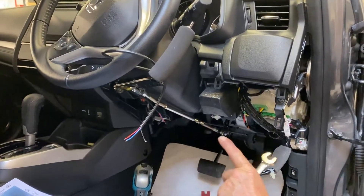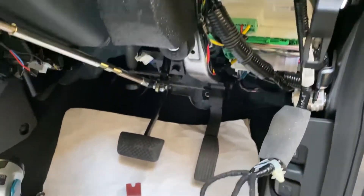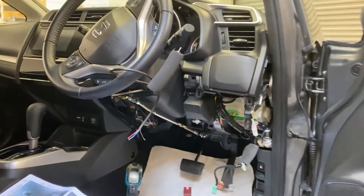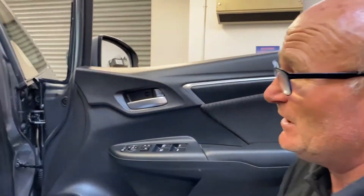And I'm in the middle of now putting in the mechanicals, which goes underneath the footwell. And it all goes through the dash, which makes it extremely neat and tidy. You can hardly see it's even in there — that's the beauty about this setup that we've got. It's all hidden away.